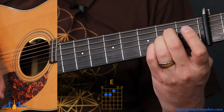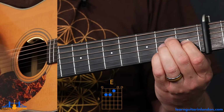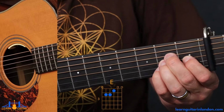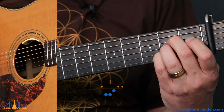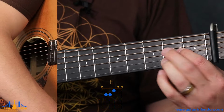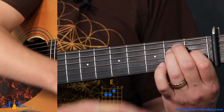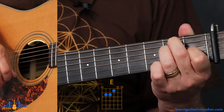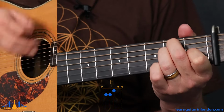So if you're doing A this way, your index finger will be spared to do your E. So you put it down on fret 1 on the G string and move the middle and ring finger that's part of the A chord up to the A and the D string. And that's another really good reason for doing your A with these fingers rather than squeezing these in here, okay? Because when you change to the E, it's much easier just to move those fingers up. And you strum all 6 strings. And for your E chord, you're going to do another 8 downs.